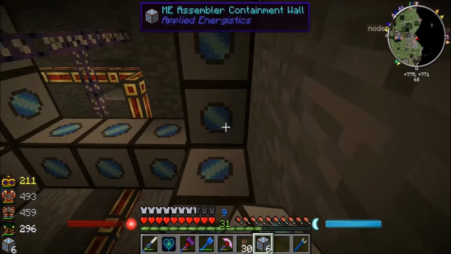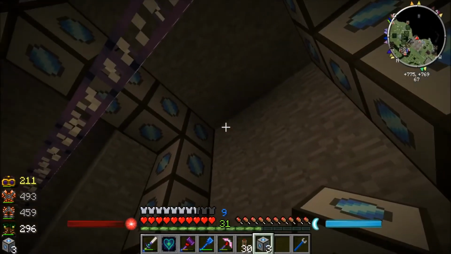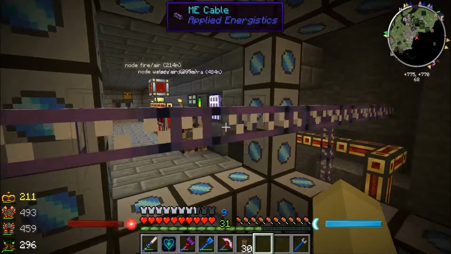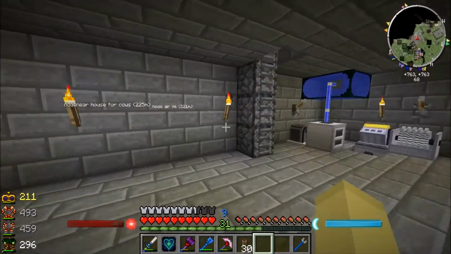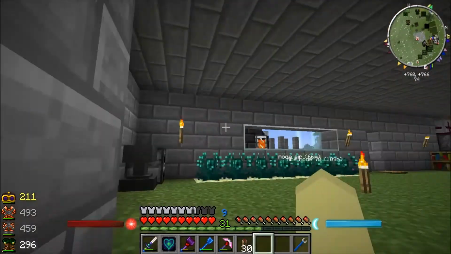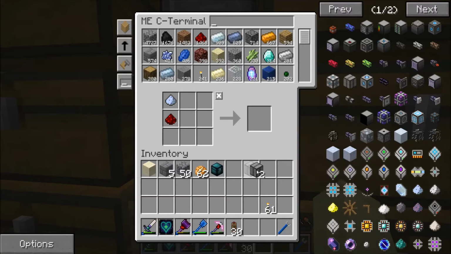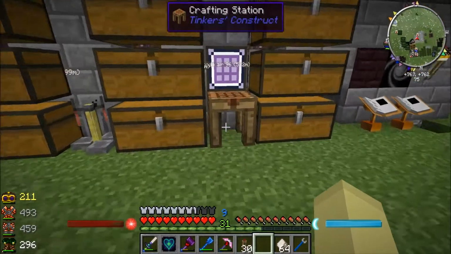Now this is a pretty big sized one. This is not a small one by any means. Look at that. Perfect amount made. Excellent. So now let's get my heat sinks crafted up. I'll make a couple more of them. So I've only got that many, and I needed some nether quartz dust.